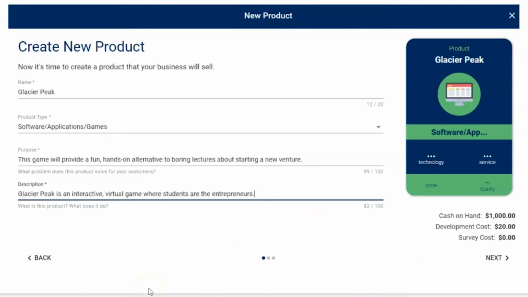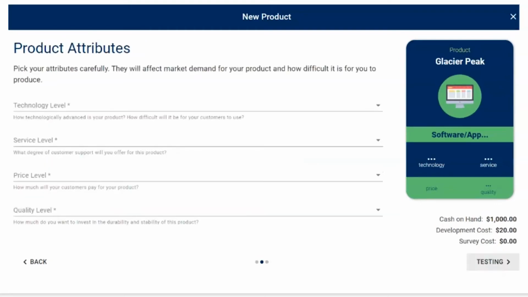You will be able to discontinue this product later and create a new one. In fact, if you click this back button a few times, you can start over right now if you want to, but it will erase all of your data, so don't do it just for fun. If you're satisfied with what you've described about your product, you should click Next down here in the corner to arrive at the next page, which looks like this.